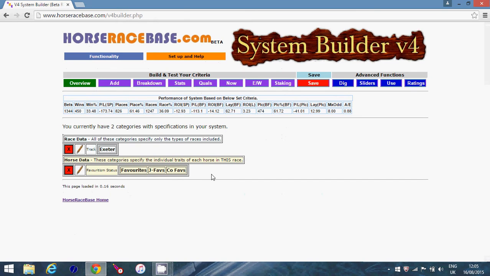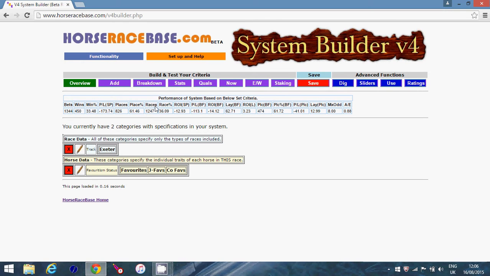Get that added in. So initially, if you haven't specified which calculations you want to display, then these are the ones that are automatically in place. Bets, wins, win percent, profit loss at SP, etc. And if you never make a change to your account settings, then these are the ones that you will see.